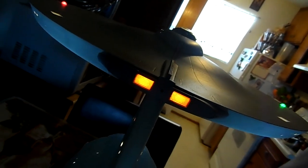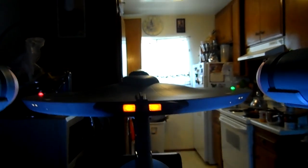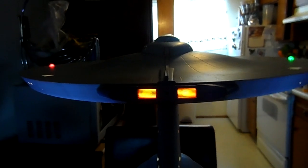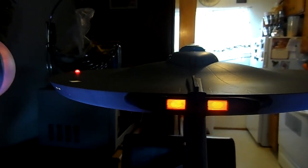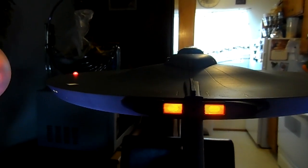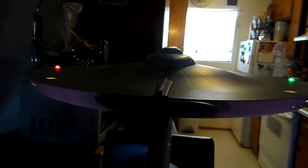I'm going to put the camera back here and hit that switch. Hopefully, if I held that right, see the impulse engines are on. And what I did is I built some capacitors in parallel with them, so as they power up and then power back down, the impulse engines will turn off very slowly. So I'm going to turn it off now. So you get a slow fading effect as they're cooling down.